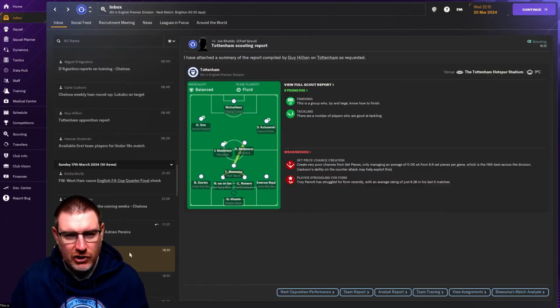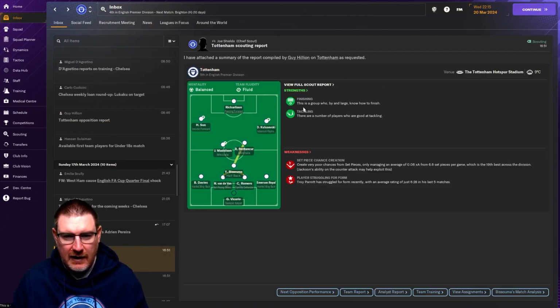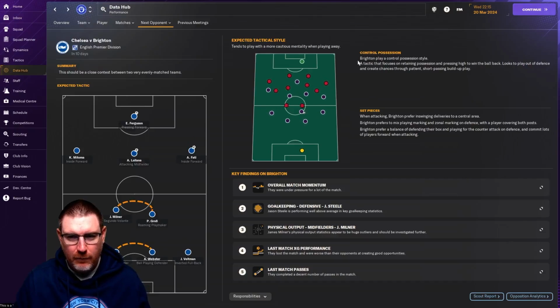Now, what I wanted to show you is opposition scouting reports, and up here we had opposition reports. They're very similar. This is more the data hub, and the scouting report is more scouting. So if you go here, click full report. They're going to look to control possession. This is Tottenham, I think, or is it Brighton? Who are we looking at here? It doesn't really matter who we're looking at, because it's Brighton, I think.